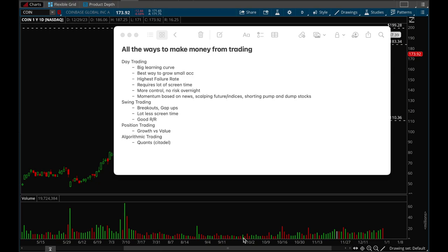With day trading, it does require a lot of screen time, but since you are closing and opening positions within the day, you're not holding anything overnight. That's a plus because you have more control of your portfolio and you don't have to worry about any risk overnight — for example, a position gapping down on you, which is something swing traders or position traders have to deal with. You have a lot more control of your P&L, but it does require a lot more time and it's definitely still very difficult.